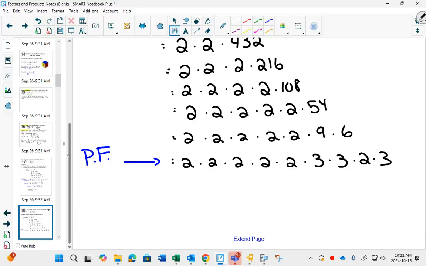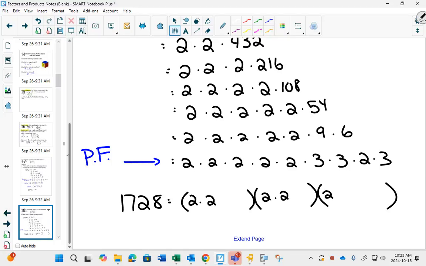If you want to find a cube root, then 1728 needs to be 3 things where all of them are the same. Okay? How many 2's do we have in the prime factorization? 6 of them. So if I wanted to break those up evenly, does that make sense that there would have to be 2 in each? That makes 6 of them.